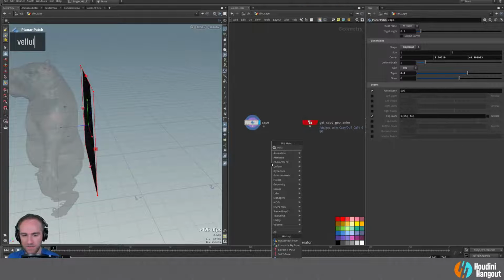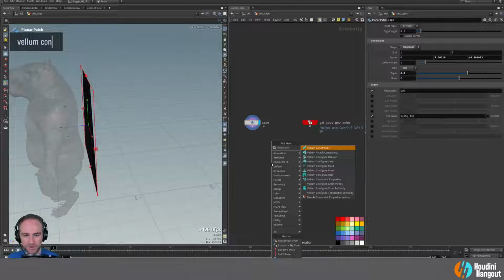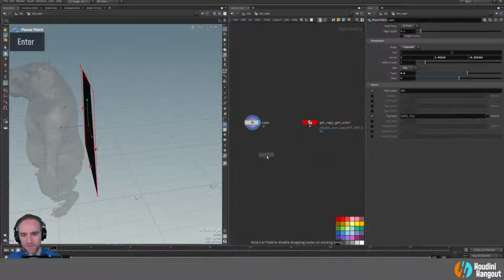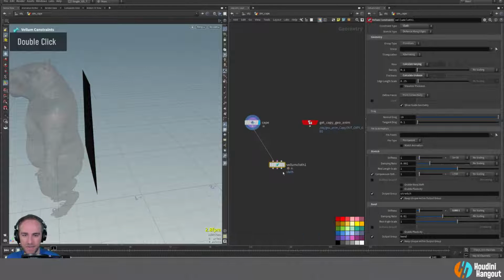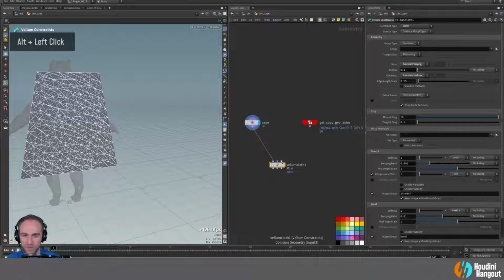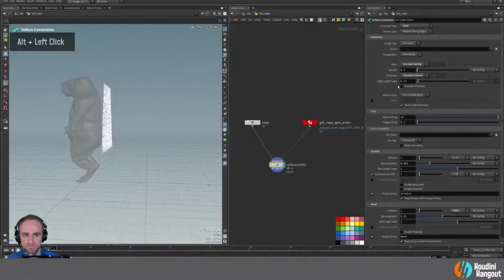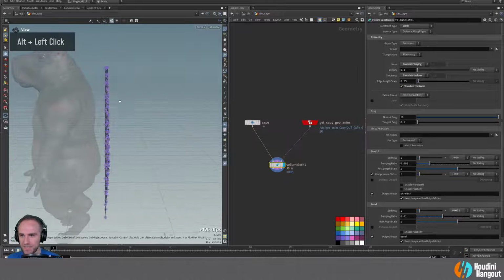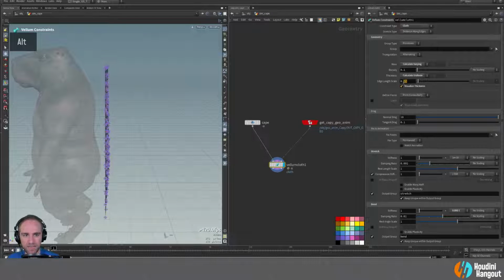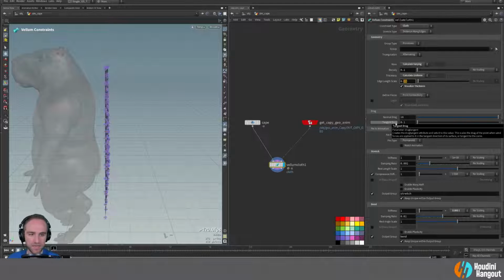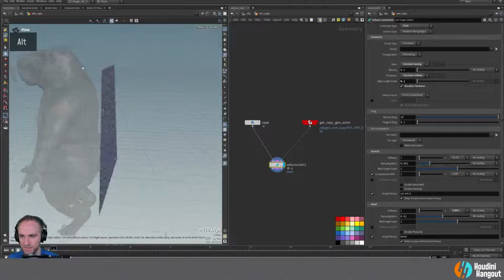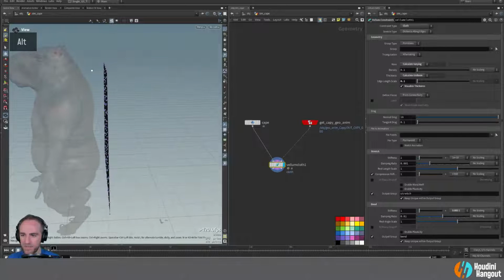Let's do a Vellum Configure Cloth. We've talked about this quite a bit on here, so we're not going to go too crazy with it. We're going to attach that to the collision geometry. So now we have our cloth and our collision geometry. We can visualize the thickness of this cloth. That's pretty thick. Let's do a thickness of 1, something like that.